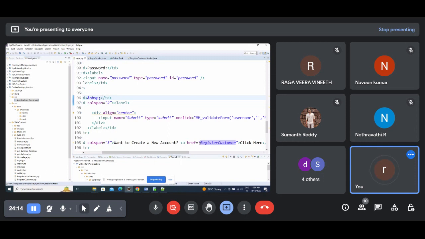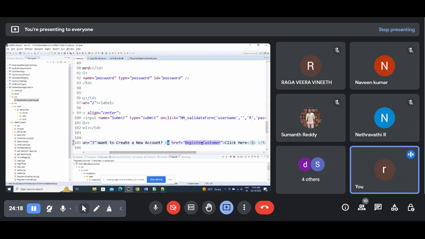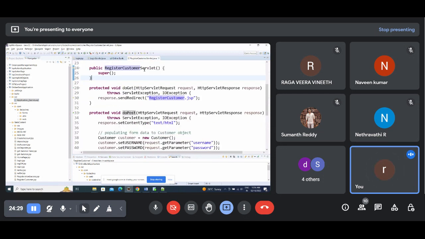As part of the anchor link href, we are giving register customer. By default, the href anchor tag method is get. Directly it will come to this servlet, and it will execute only the doGet method.